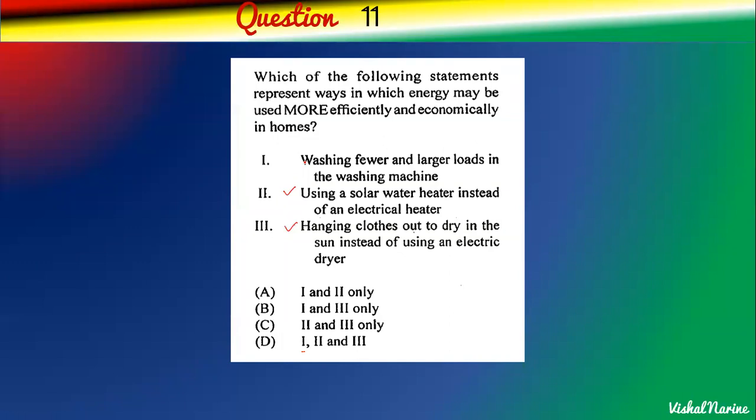All right, so option one is basically, I understand what persons are saying, but this is what the syllabus, or the examiner, was trying to ask you. Washing fewer times means that instead of washing on Monday a couple of pieces of clothing, Tuesday another couple, Wednesday another couple, Thursday another couple, it was basically saying that on one day you try to wash most of those clothes. All right, so the answer there is D.